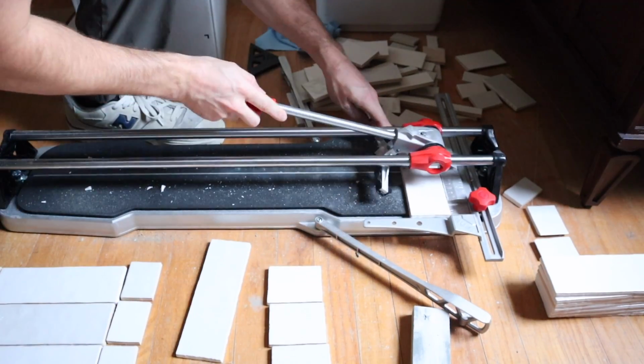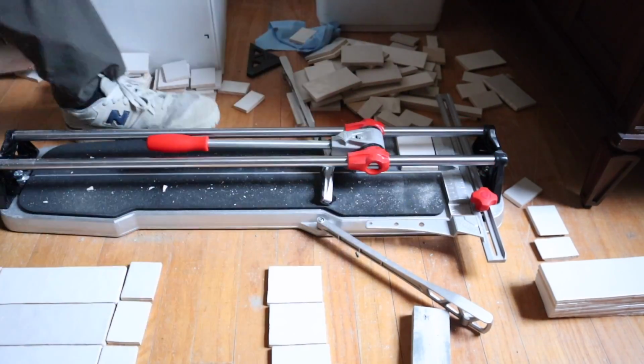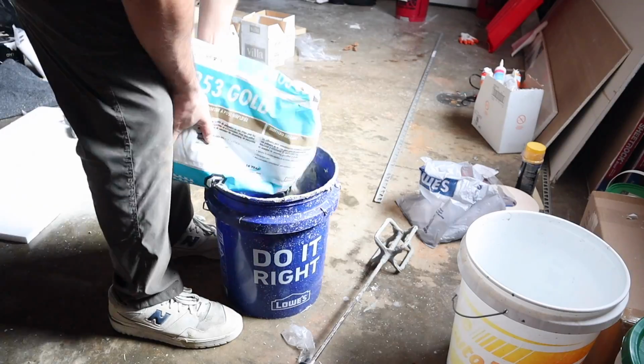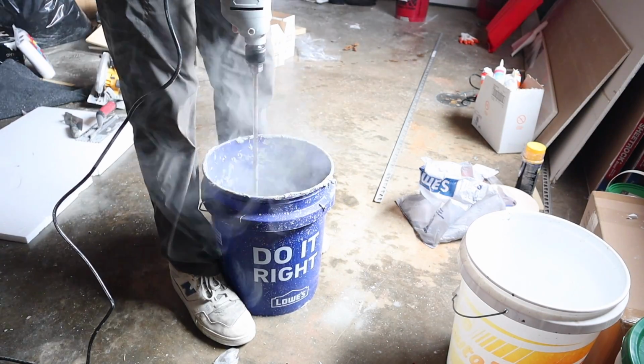I think Christian spent a full day and a half maybe just focused on the niche box. We ended up not planning super great for all the spacing of it, and Christian wanted our tiles to end perfectly on it, and it's just hard to guess that kind of stuff in measurements.